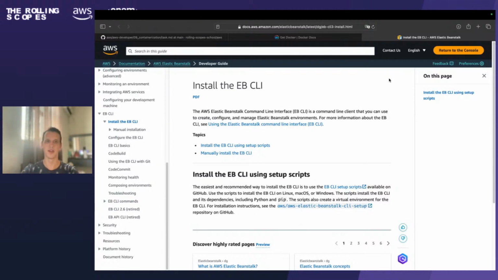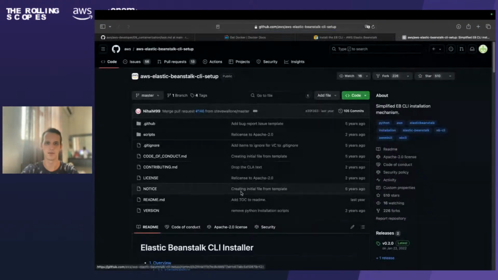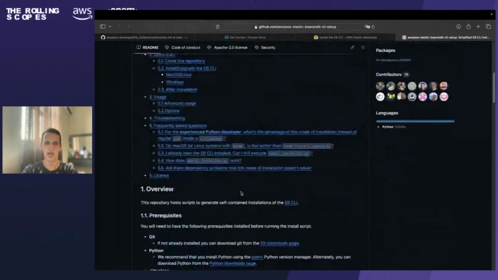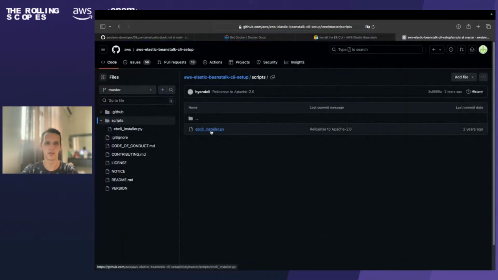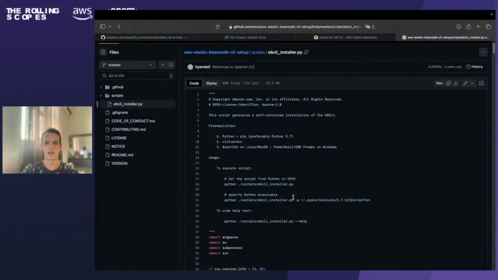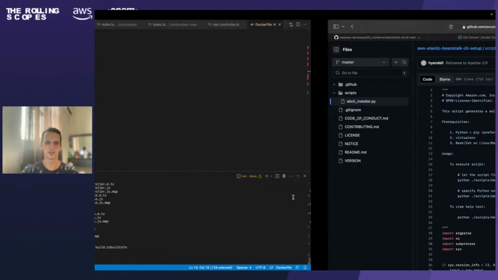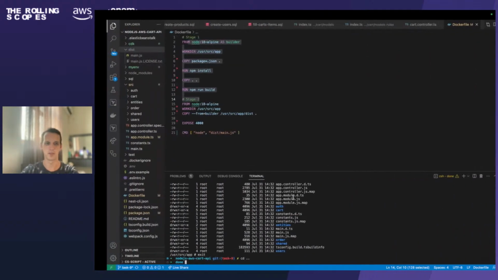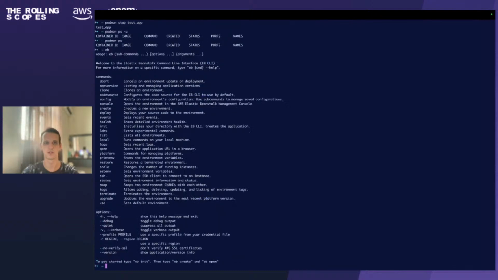Keep it in mind. To install it, we just go to the repository, clone it, and run the script located here. It will do all the necessary stuff, and the desired result is that you will be able to run the eb command from your terminal.